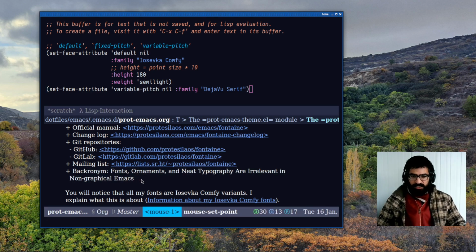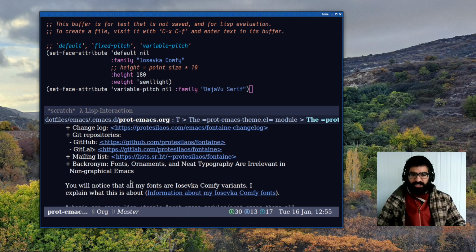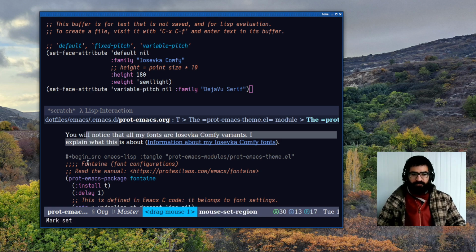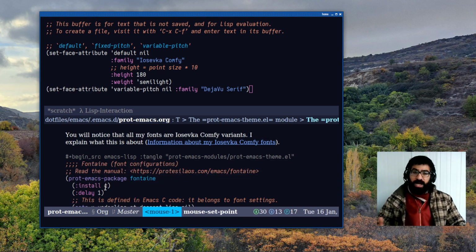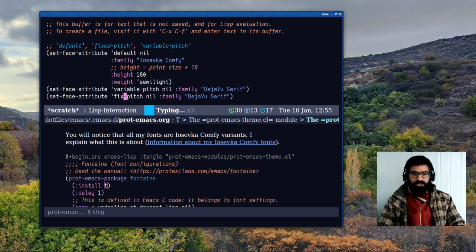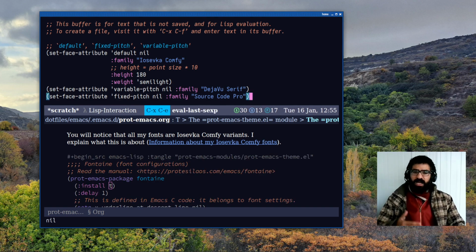This is a serif font family, the Deja Vu super family, and we can see here that we have Deja Vu Serif, and below we still have my monospaced font, and this is the fixed pitch. So let's also change the fixed pitch, and let's use Source Code Pro over there, just so that you see the effect. Just like that, and I am able to see the effect live.